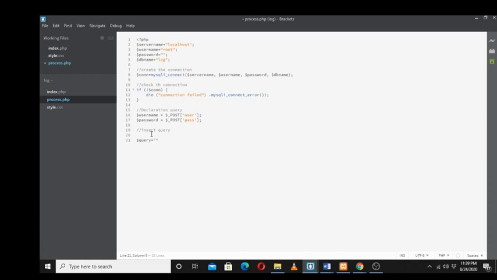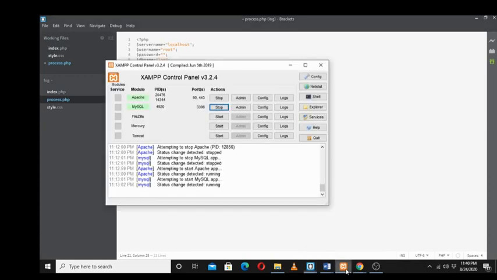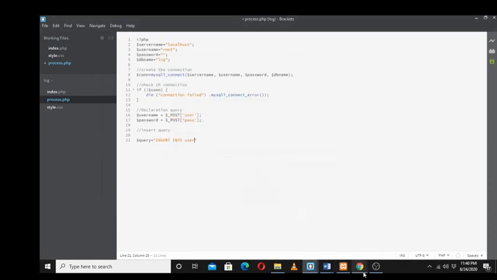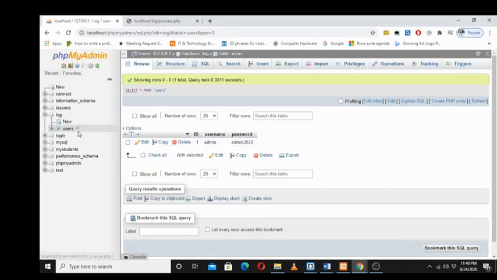Okay, so it will be insert into what? User, which is the table name. So that's why I'm putting user here. Is it user or users? Let's just try to confirm. My table name is users.